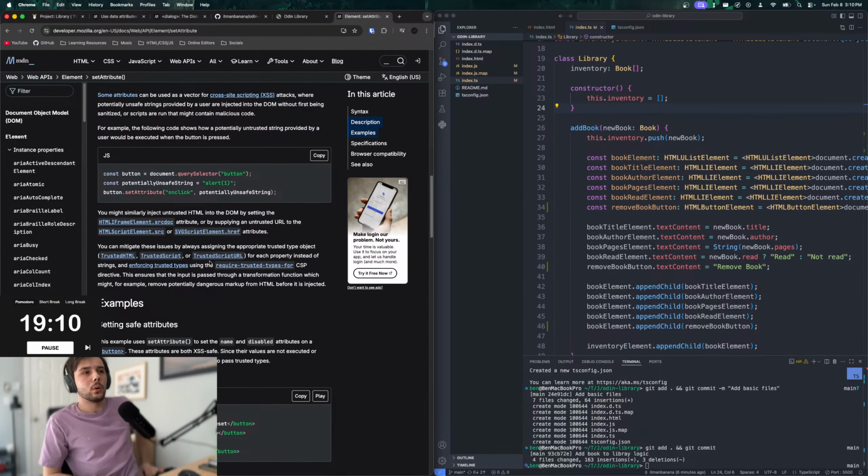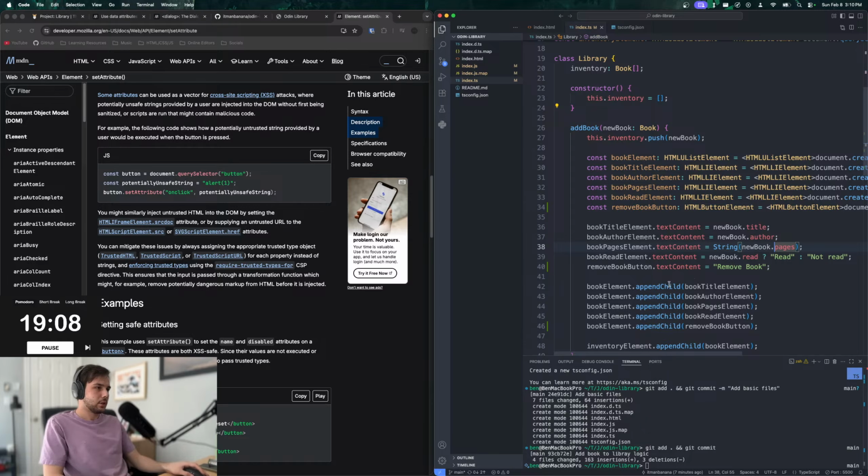Cool. All right, so what we'll do is we'll actually add to the book element, which is the parent unordered list, right? Or could I actually make this an li? What happens if I do that? I guess you can't.